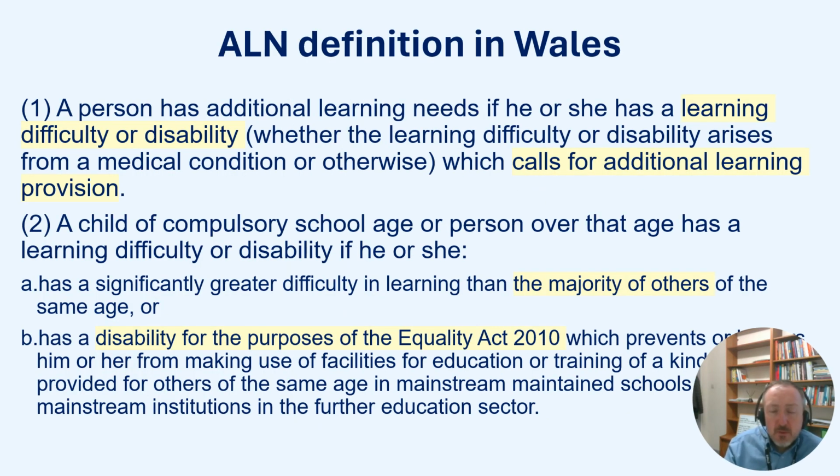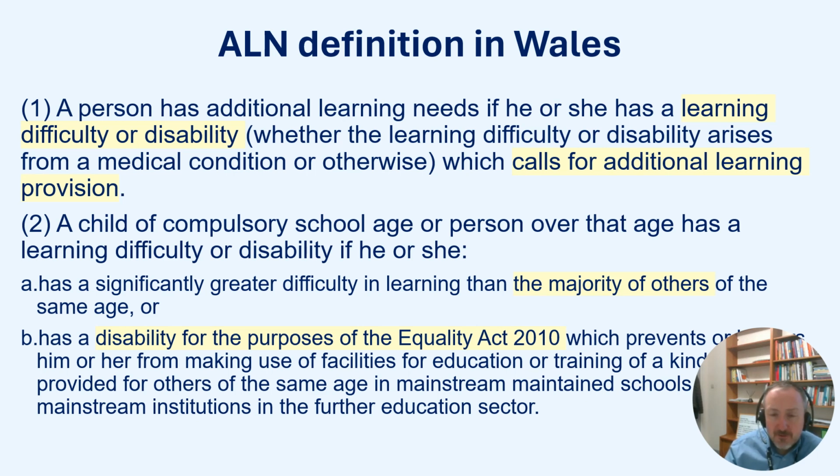We said then that we would pick this up going forward in future sessions, but just to set some context then, we talked about the fact that the terminology in Wales changed in 2021. Up until that point, Wales and England together used the terminology special educational needs, and since September 2021 special educational needs in Wales has moved to new terminology and a new system of additional learning needs.